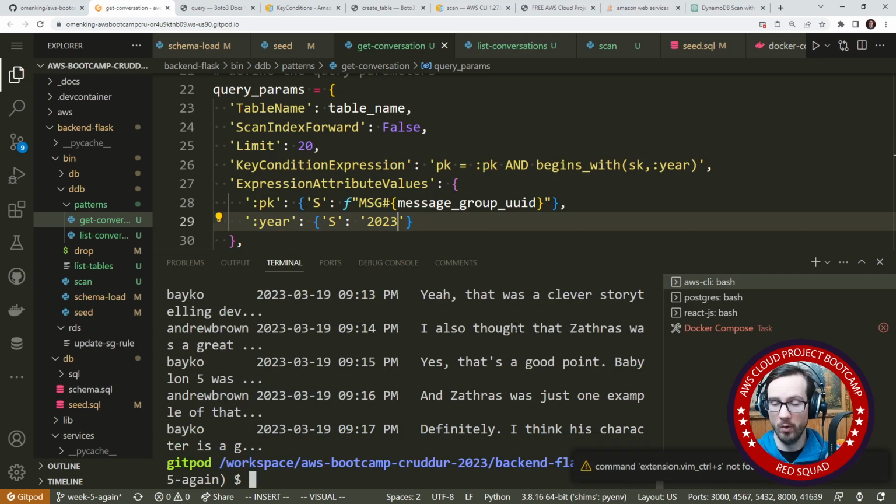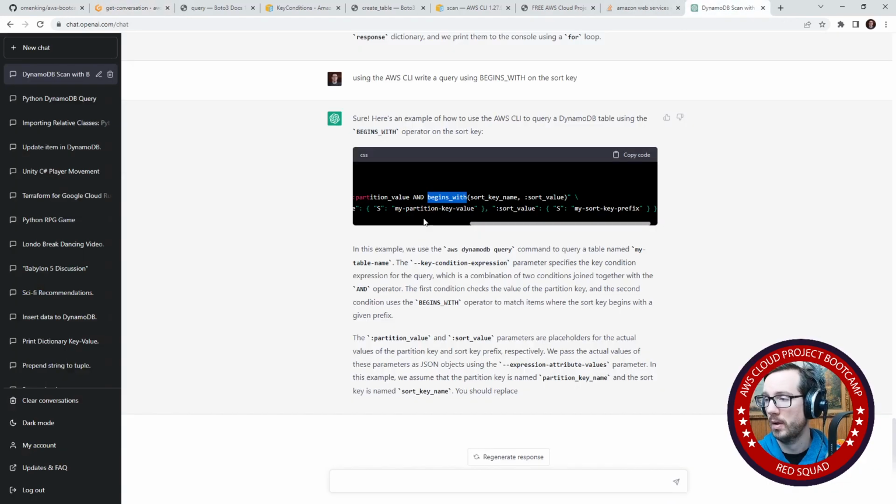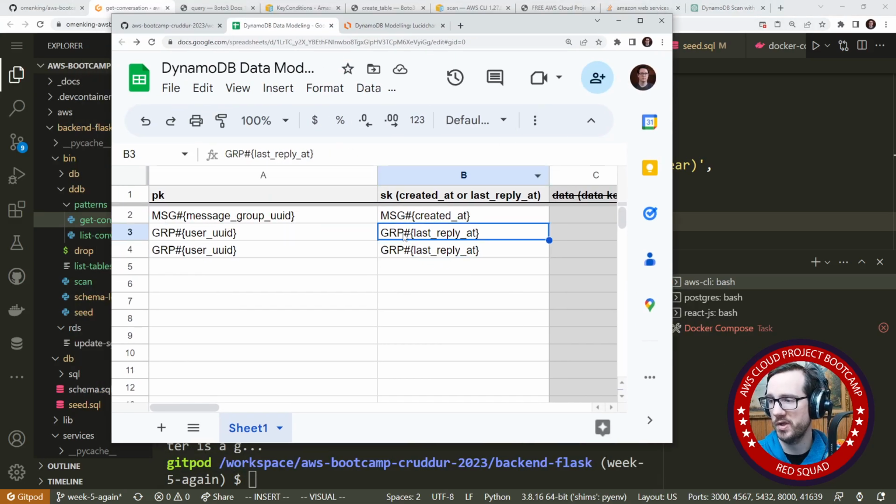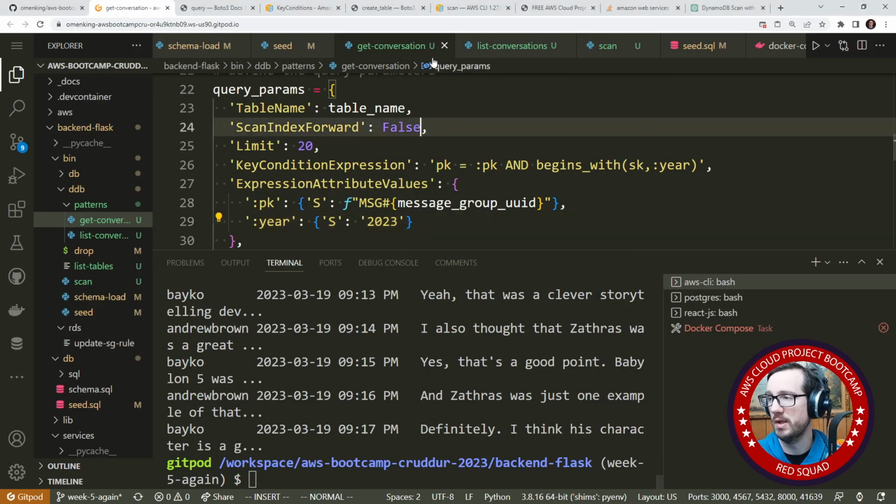Now, should we only return for the current month, or could we use between times? So like if we were to put in, let's see here. I don't think we would have been able to use the between if we had stuffed or overloaded it with this in the front here. So if we had put this in the front, I don't know if that between statement would have worked. Let's go take a look at the between statement and see if we can use it.